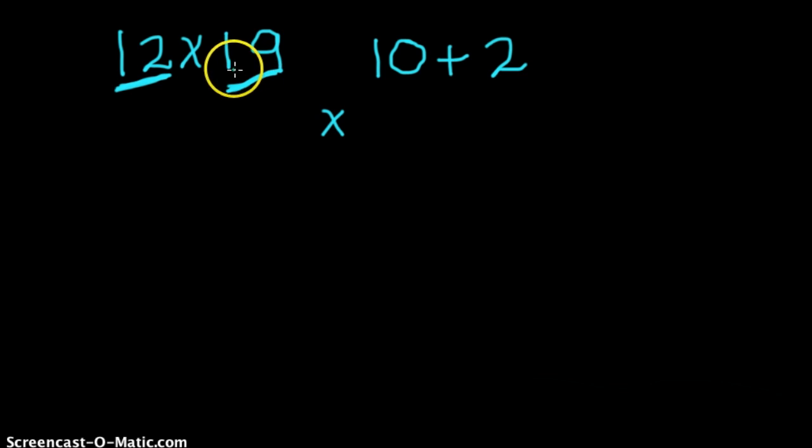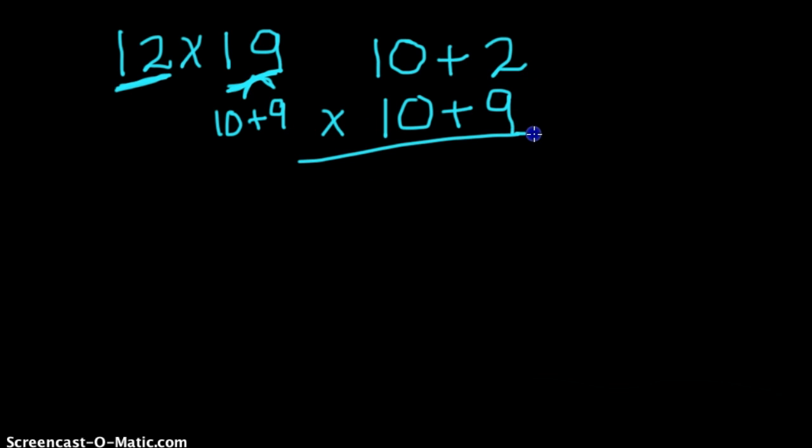And again, I want to write this in expanded form as well. So I know that I can break 19 into its place value, by tens and nines. When you add that together, you get 19. So you're going to use the same steps when you multiply using partial products, by multiplying one direction diagonally and then up and down here. So I know 2 times 9, that's going to be 18. So I would just write my product here.